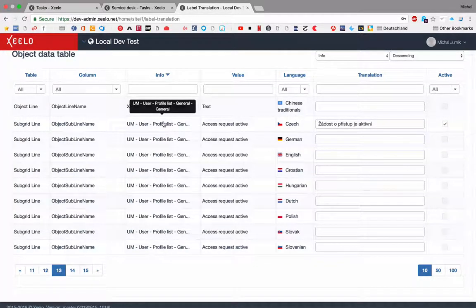So in the info panel, you can see that the object line or object subline is located in the user object. Then in profile list, that's the subgrid. Then general, it's the tab, and finally the last general, it's the section. So you know the location of the object line or object subline.